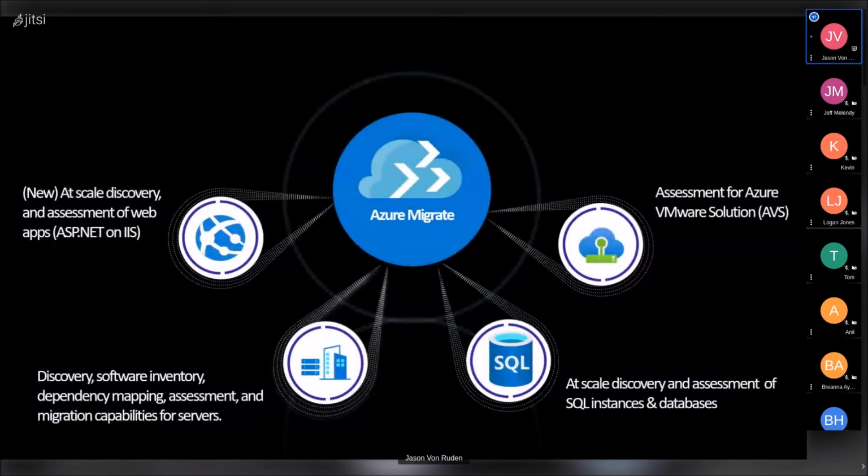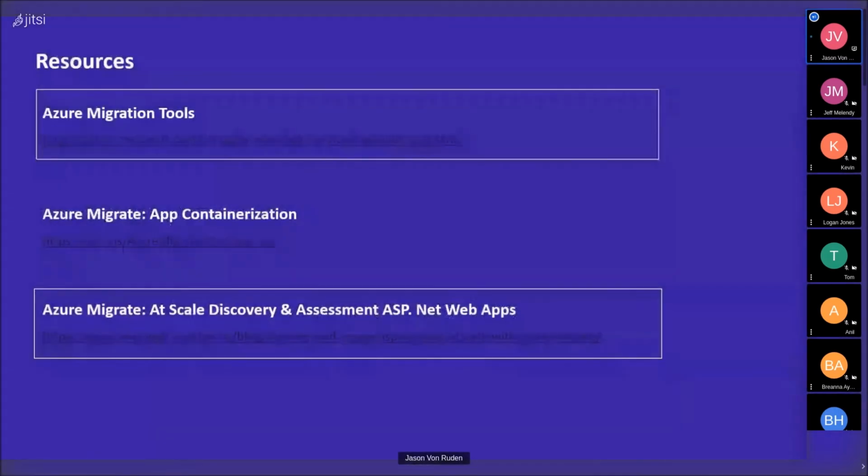Another cool feature that this presentation talked about was Azure Migrate. They actually have some resources and tools for you, and links are on the next page, to talk about how you can migrate your ASP.NET application to Azure, or your SQL or some other things. So there are some really cool ways to get to Azure that can help you. The screen doesn't look good, but there are some Azure migration tools.